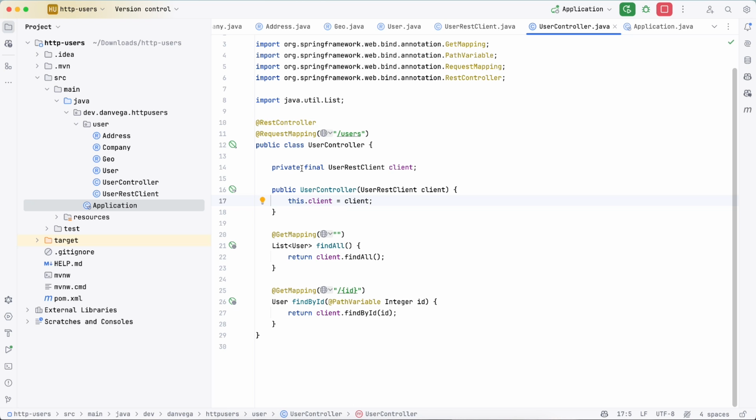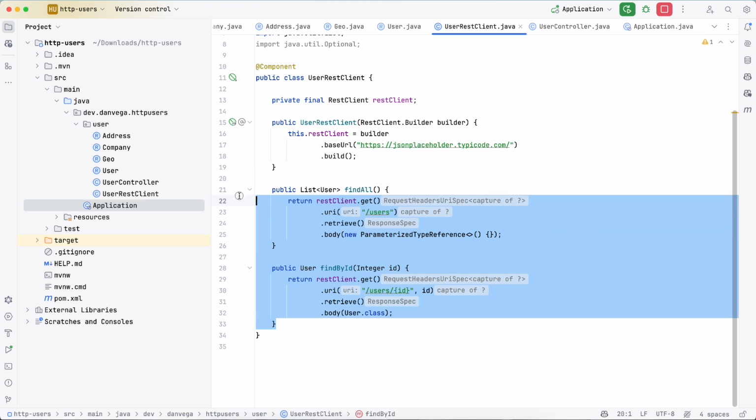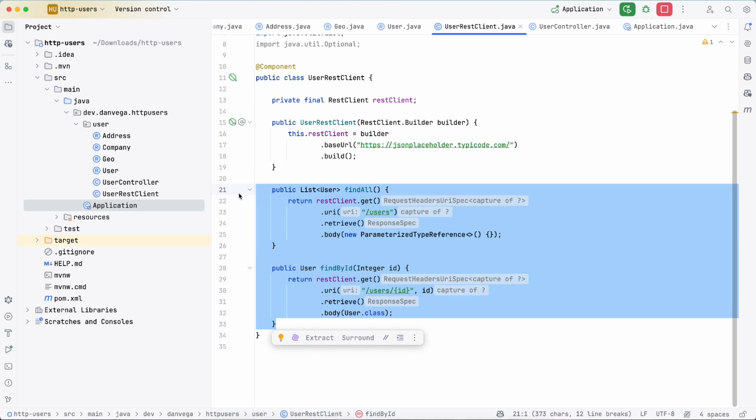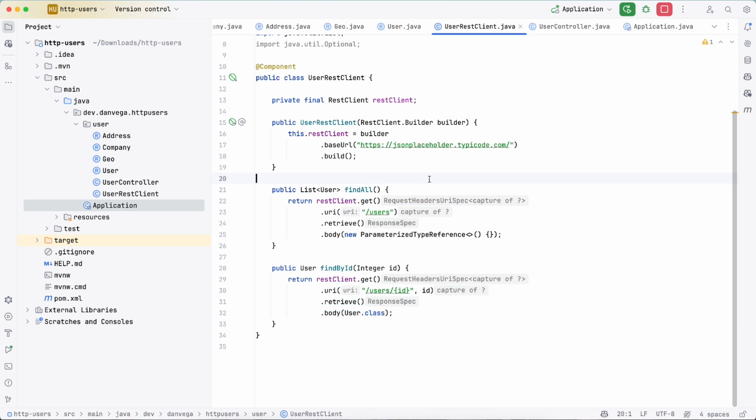We are able to talk to the JSON placeholder service and the users, and we're able to create those users from that response that we're getting. But again, we have started to write this low-level code. For these two methods, if that's all I was doing, I'd probably use a REST client. But what about situations where you're talking to other services and maybe there are like 10, 15 things you have to do? And this can get pretty verbose, and this is just one resource. What if you have to do this for a bunch of different resources, right? This can get pretty verbose.